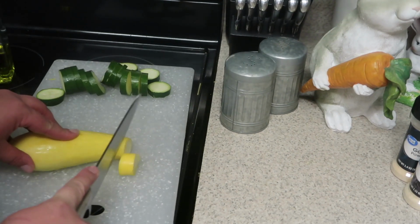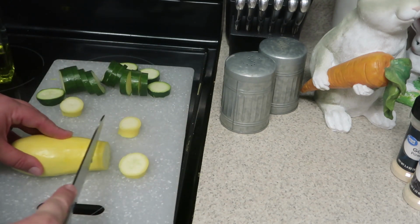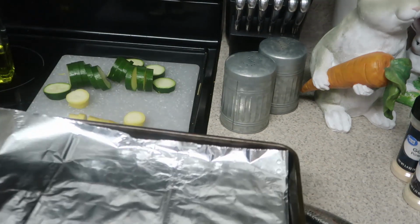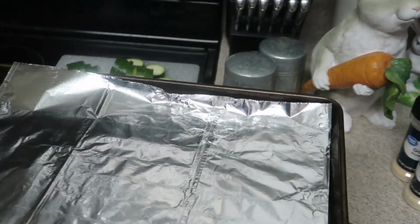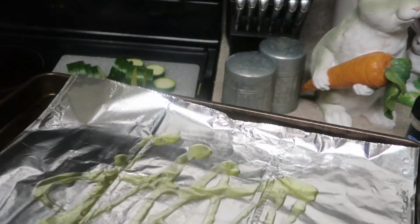Like the thinness, you think, oh, this is a good size, but then they're like paper thin, and it's just not happening. I don't know. So these sizes that I'm chunking them, that's about the perfect size. And then they cook faster that way too. Just not too thin, not too thick.